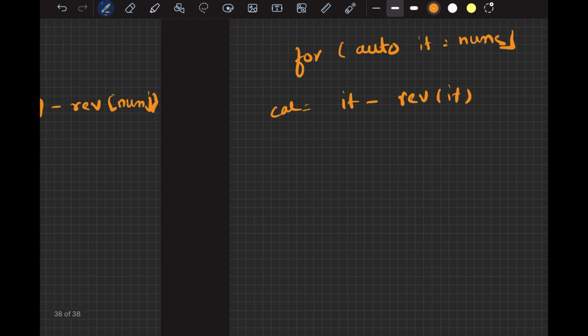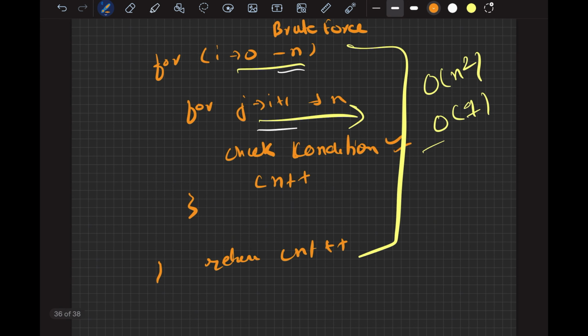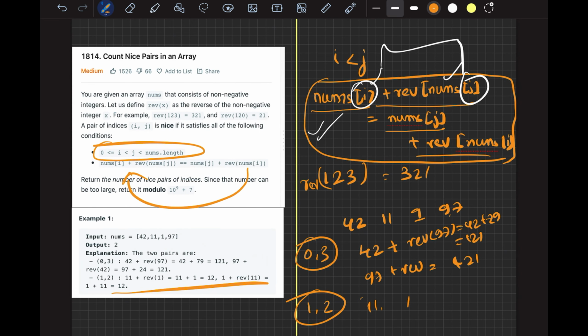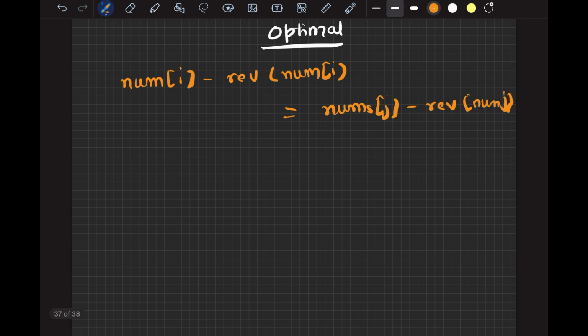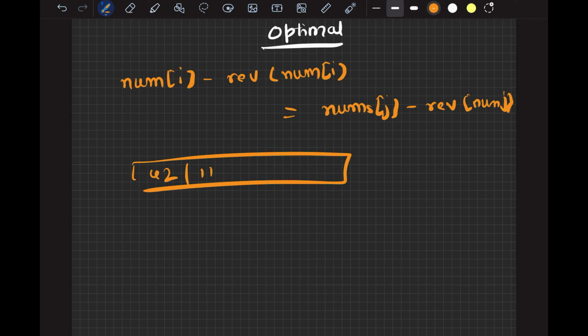After calculating the difference for all the elements of the array, for example here 42, 11, 1, 97, let us calculate: 42 minus 24 will be 18, 11 minus 11 will be 0, 1 minus 1 will be 0, 97 minus 79 will be 18, right.